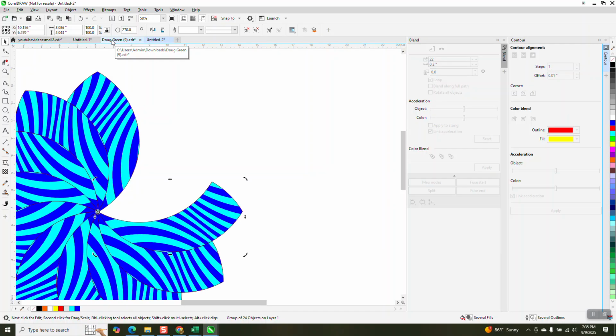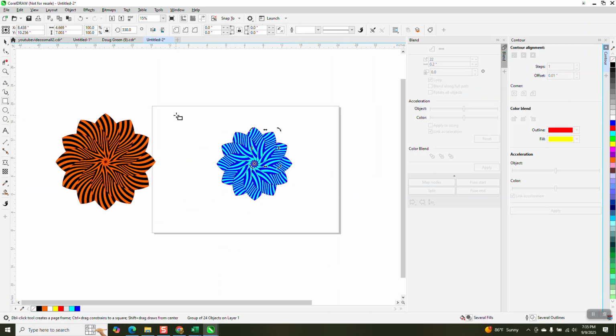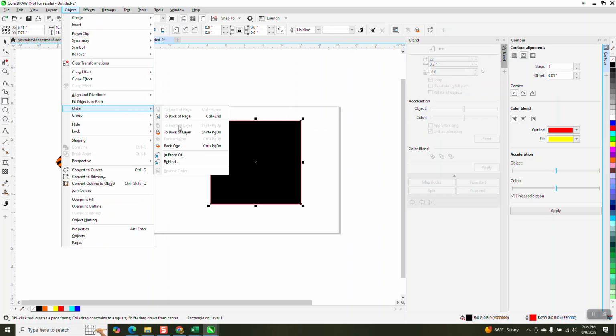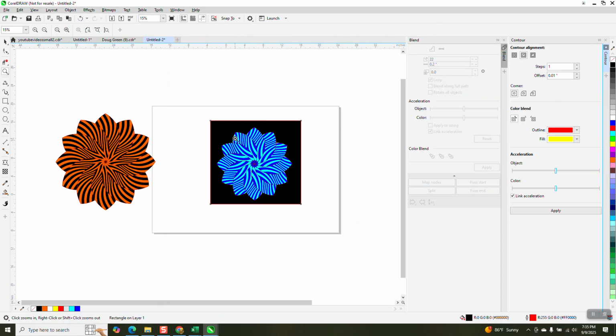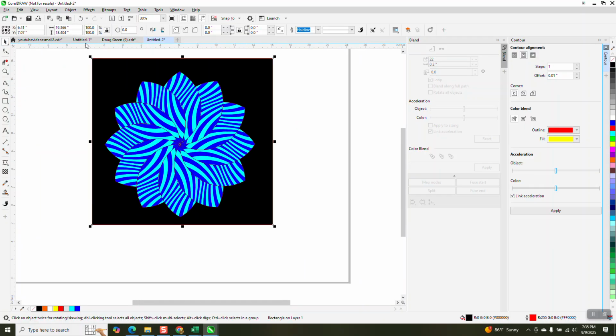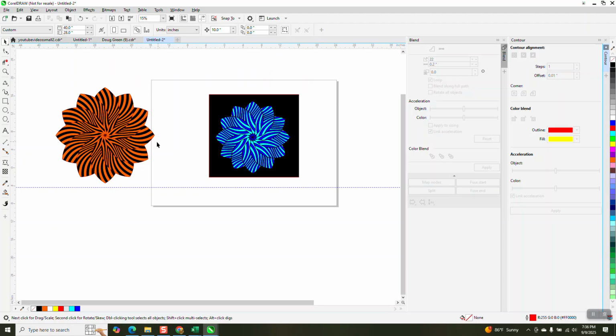This is going to look really weird, but it looks kind of good. And then let's just put a black box around it, see if it makes any difference. It shouldn't in this case, but it'll make it stand out. Object, order, back a page. It does make it pop. And you could do a lot with this. You could use the interactive fill tool. While you've got this, you could make all the lines white by right-clicking. You could make them that blue and it all blends in, or you could make them black to make them stand out. That's a neat project. I really like it.